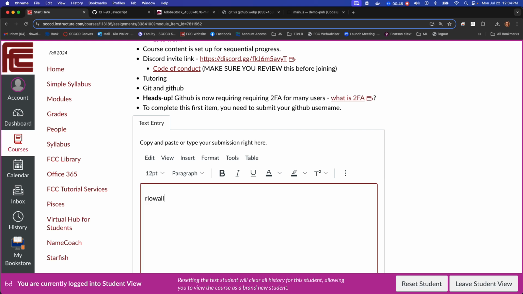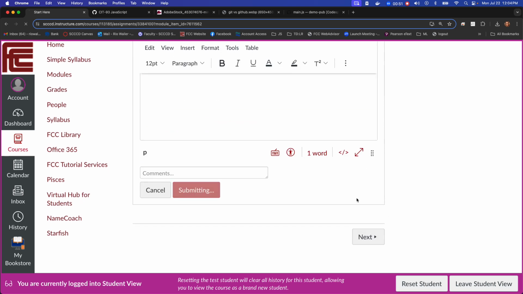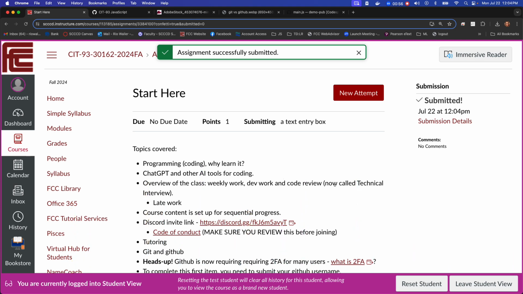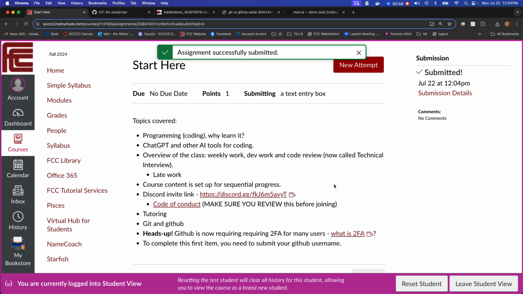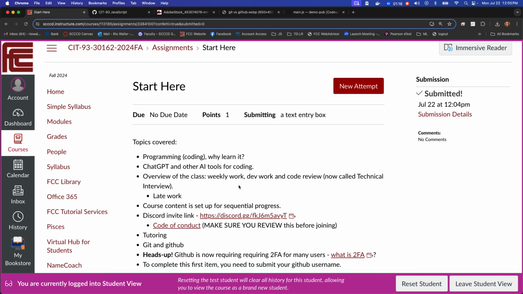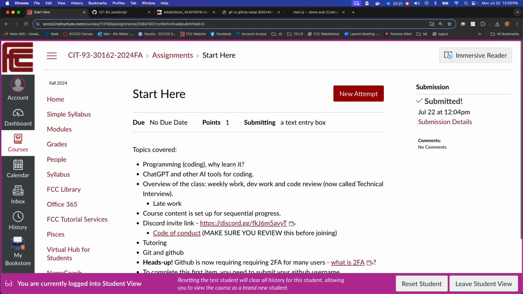So once you provide me your GitHub username and you hit submit, right? Now, depending on the time of day you do this, because you and I probably work at different times of the day. I'm a typical early morning, work through the day, off around 6 in the evening, and not back until the next day. So I'm hoping that many of you will come in a little bit early and do this first step, because it really is just a matter of understanding the way the course is organized by watching the video and giving me your GitHub username. But let me show you why I'm talking about timing.